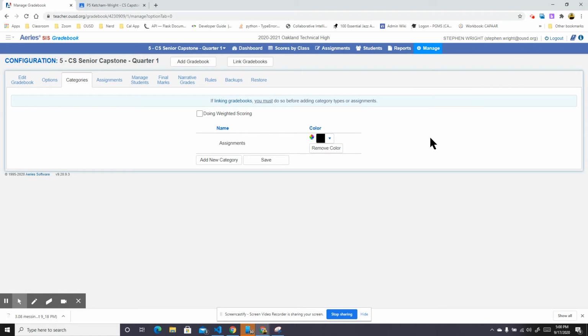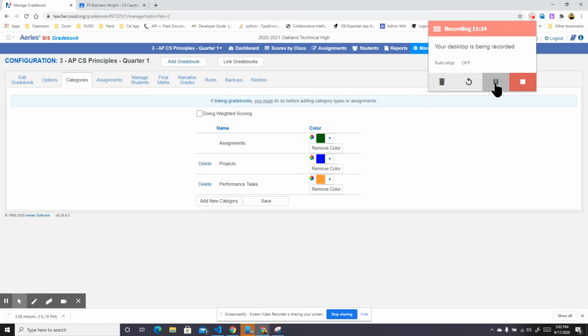Okay, so I came over to my seniors gradebook because I didn't call the category assignments in seniors. I called it engagement. So we have 2 different categories in the Google Classroom, engagement and milestones, right? And so it created just a default category, it looks like. So my guess is that these have to be edited and then changed once the assignments come in. So it does not sync categories. Kind of a hassle, but certainly a lot better than entering everything by hand. So I'm going to do that real quick.